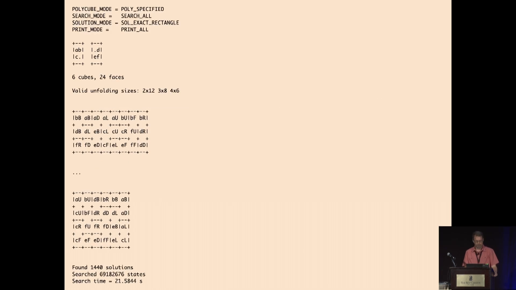And lo and behold, there is actually a 6 cube that has rectangular unfoldings. In fact, this one 6 cube, which I'll show you on the next slide, has 1,440 different ways to cut the edges such that it unfolds into a rectangle. Some of them are 3 by 8, and some of them are 4 by 6.